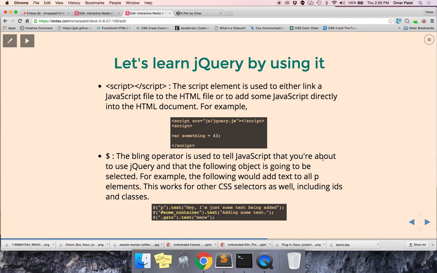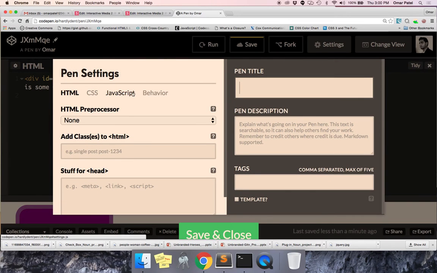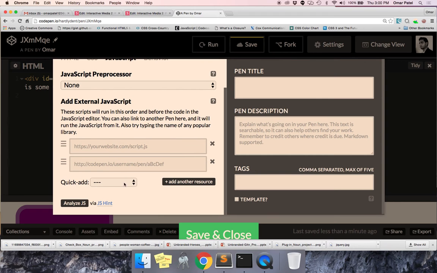Okay, so a Bling operator turns any selector into a jQuery object. All this Bling operator does to turn it into a jQuery object is say, hey, find this thing, and then anything in there is now a jQuery object. Let's say you're trying to find an element, and you only have one element here, so we're just going to use that. Oh, and I'm going to include jQuery. So in JavaScript, quickly add jQuery. I'm just going to add that in there. So now I have jQuery.